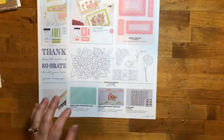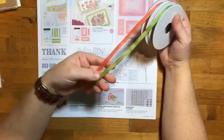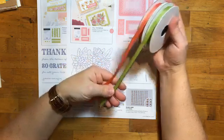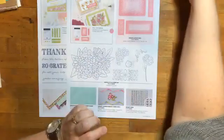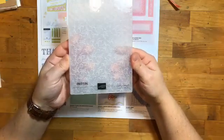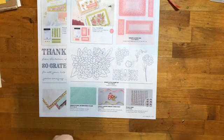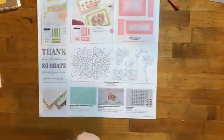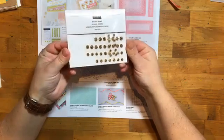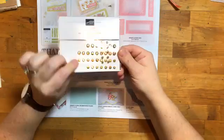And then there are some other great products as well. There is a ribbon combo pack. You get these two ribbons, and one is terracotta tile and one is old olive. You can't go wrong with old olive ribbon. Man, I love old olive. It's such a classic color. And then there is this beautiful Ornate Floral embossing folder, which we're going to use today. And then there's these beautiful gilded gems. These are a little bit different than rhinestones. They've got a different shape to them, and they're a gold color.